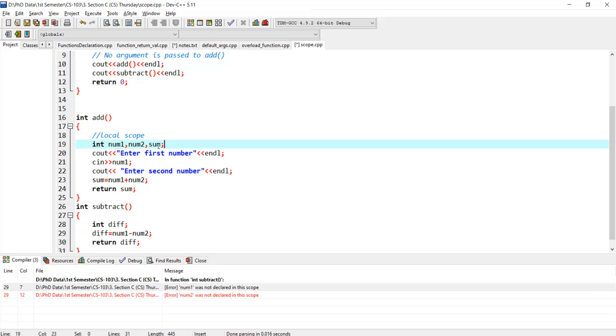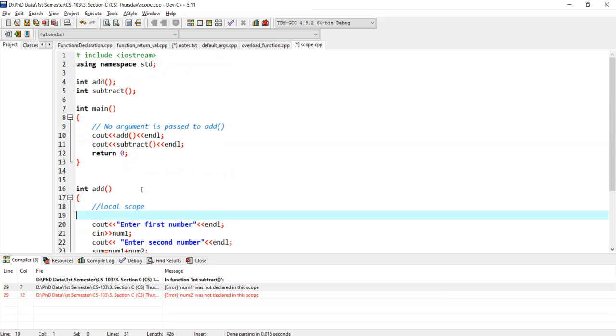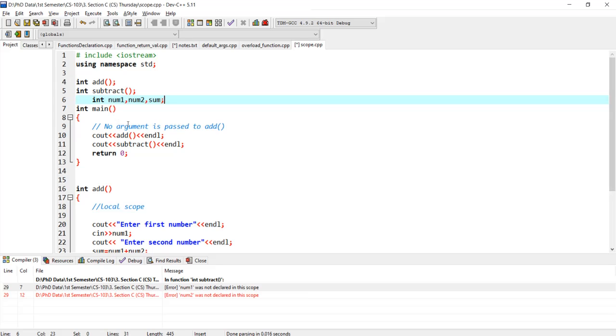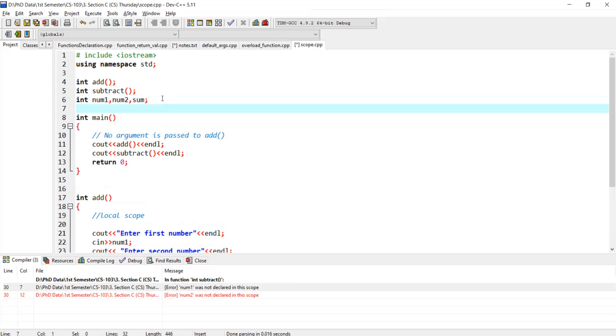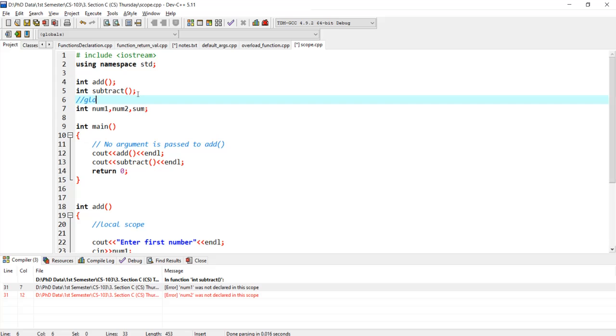But what if I remove it from here and put it after the function declaration or function prototype, so that I declare these variables here? That means it is now globally accessible to the whole program.